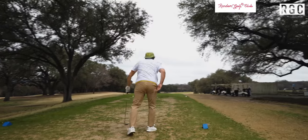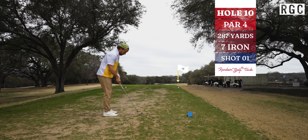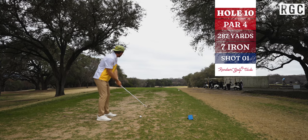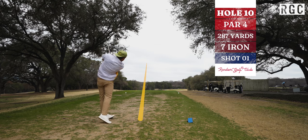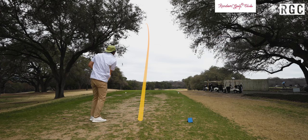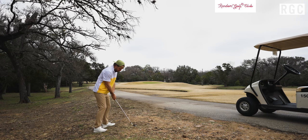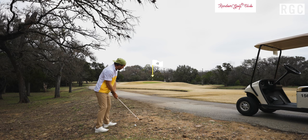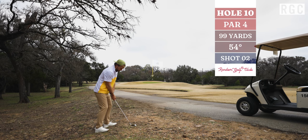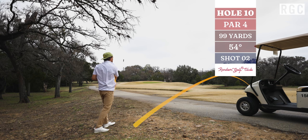The 10th hole is a pretty short par four with some water on it, about 287 yards. I'm going to start off this back nine with a seven iron, feeling pretty good. The nice couple in front of us let us play through, and I was basically trying not to kill them, so I pulled it a little left. The ball ended up on a small rock salad embedded in some dirt — and I blame that entirely on the shank.